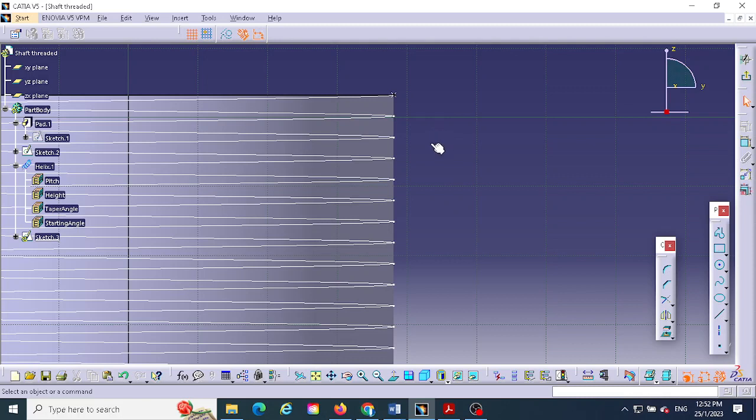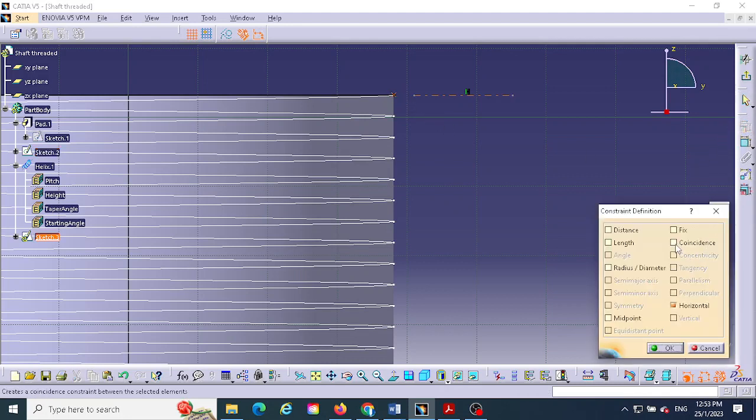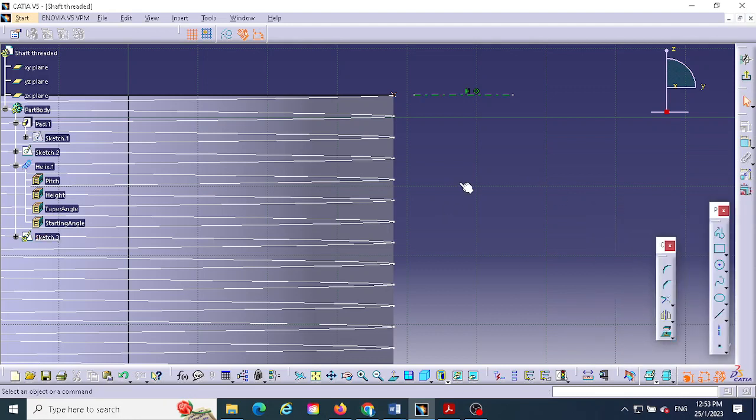I'm going to draw the shape of that thread part. Let me do a center here, you can see this one and this point, they should be coincident, on the same line.